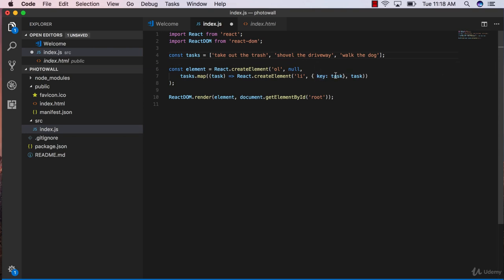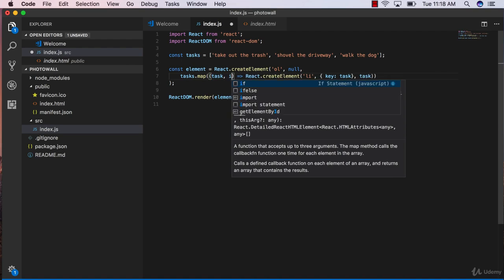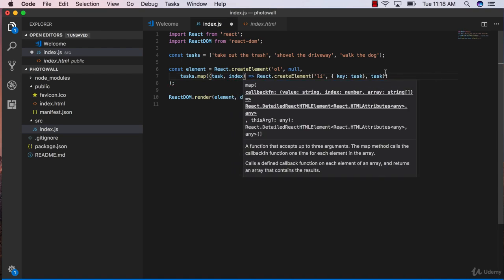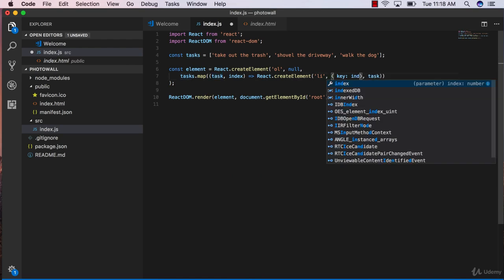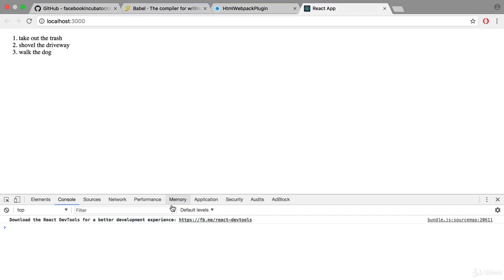It is safer to use the index of an array to represent your key. The index of an array that's currently being iterated through is provided to us by the map functionality in the second argument, which we can declare as index. And simply place the index of your array as the unique key. And everything works just fine.